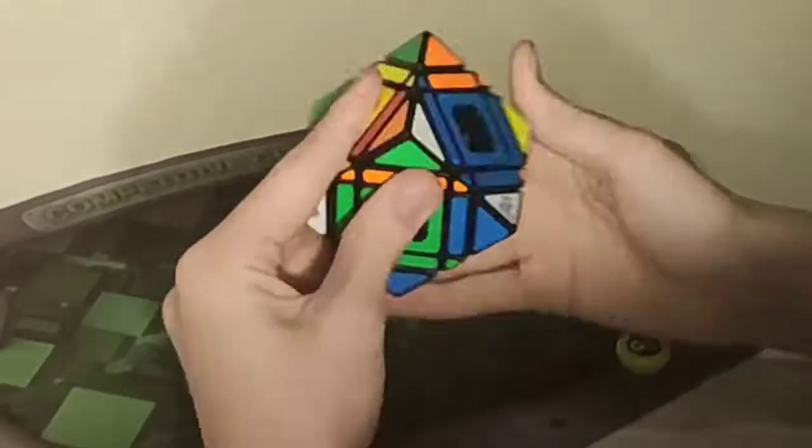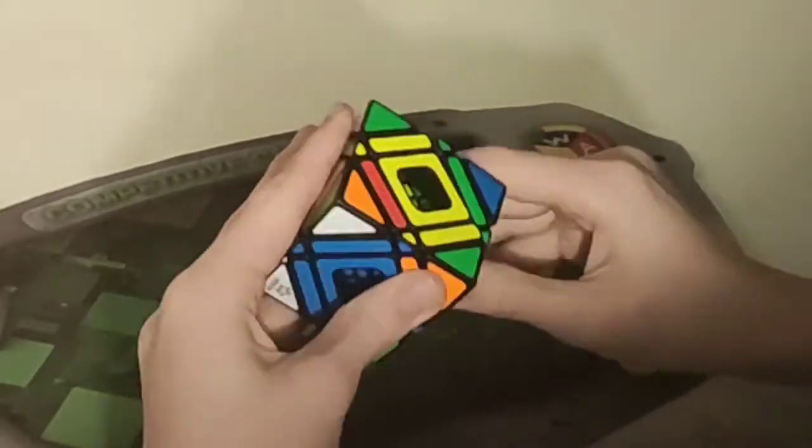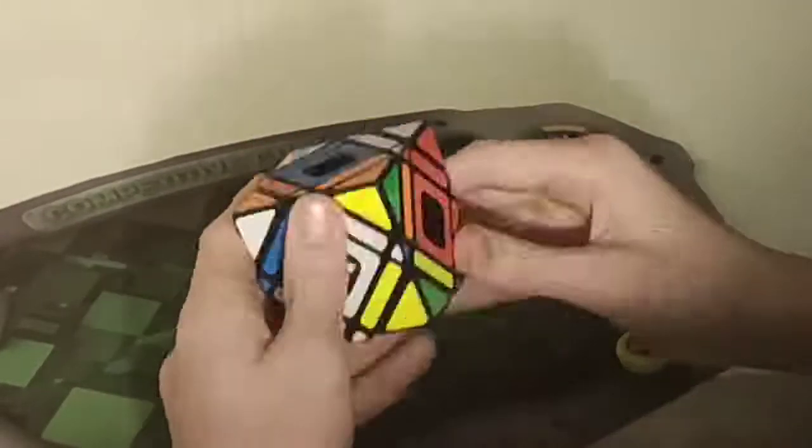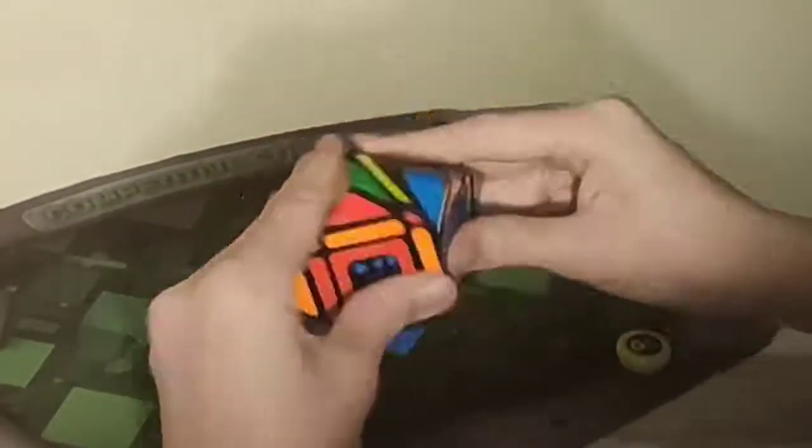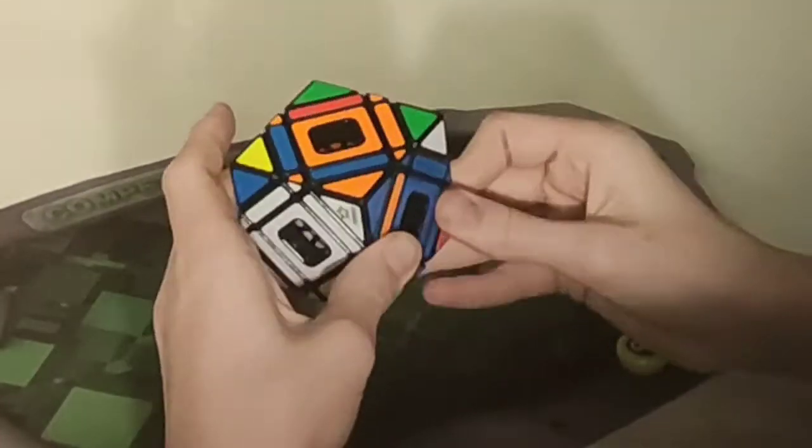The cube looks really nice solved and scrambled. It has good bright sticker shades, and a lot of small pieces on each face, which makes it look complex and unique from any other cube.